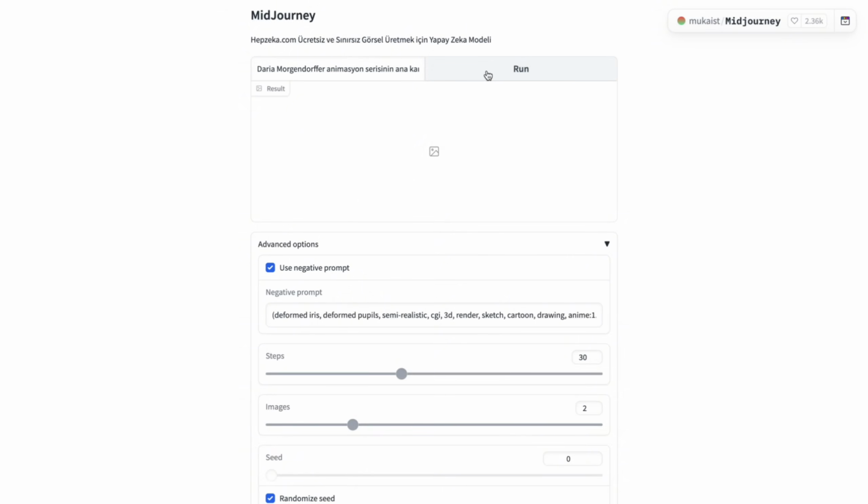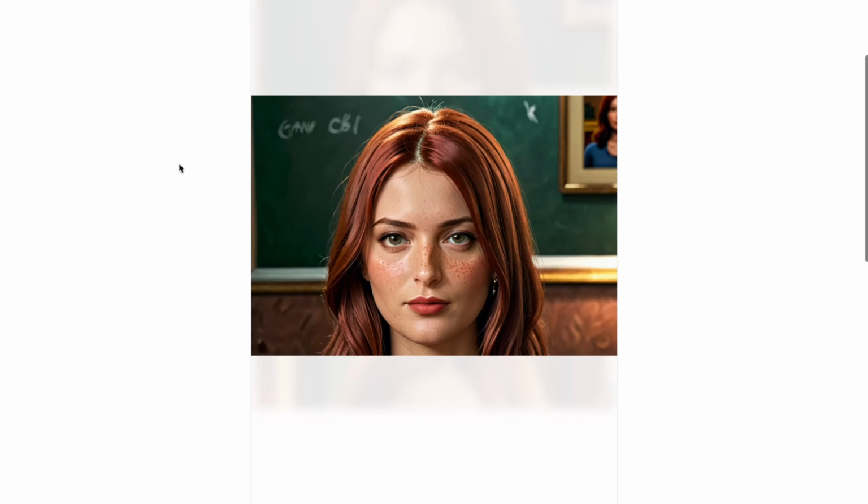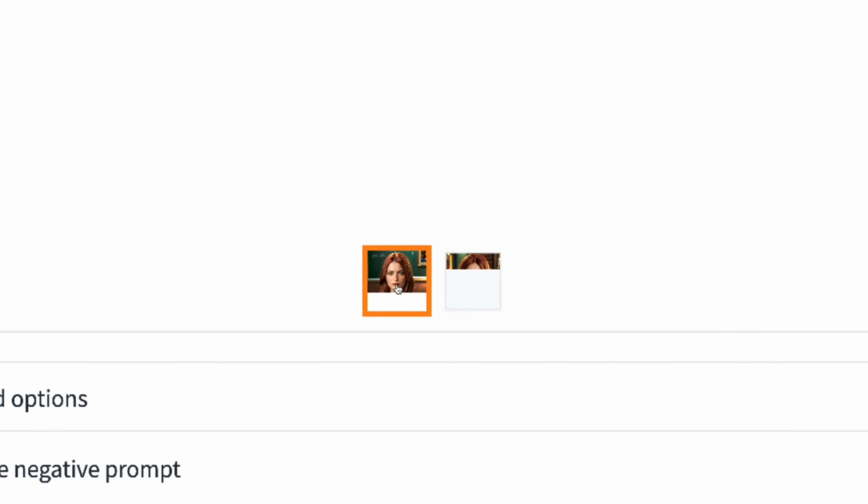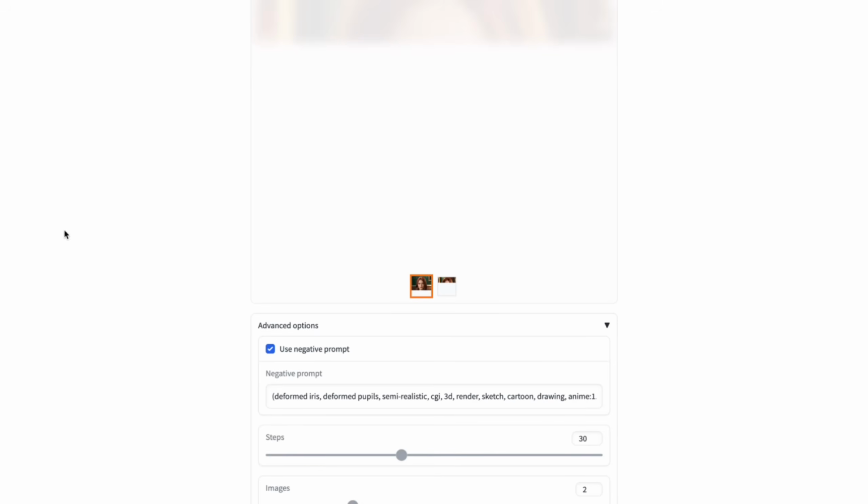So here we have the prompt, you just hit run, and then you wait for your image. And Midjourney is taking some time to generate your images. As we can see, the first one is nearly already generated. The second one is still in the process. So it takes some time, but you can see like every pixel, or let's say every part of the image is being generated, and probably the first image will be finished here. So let's give it a few more seconds.